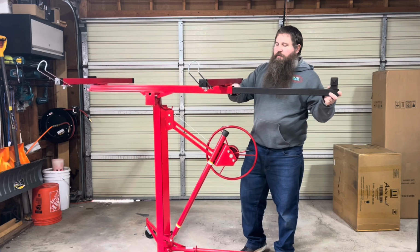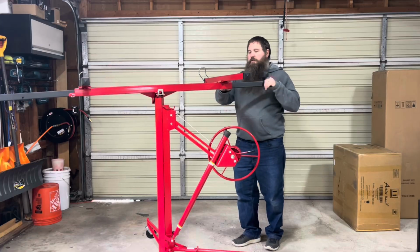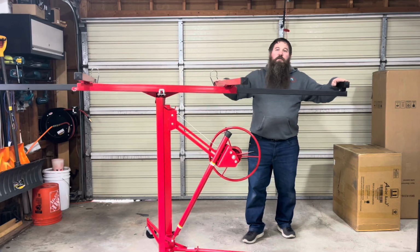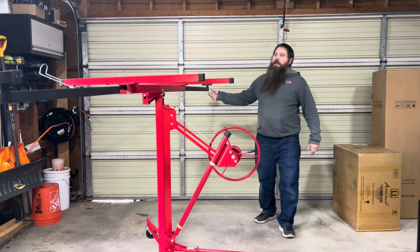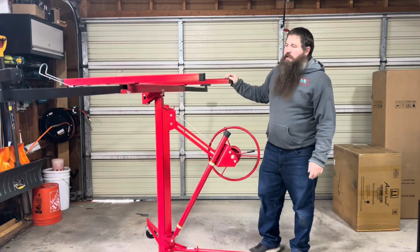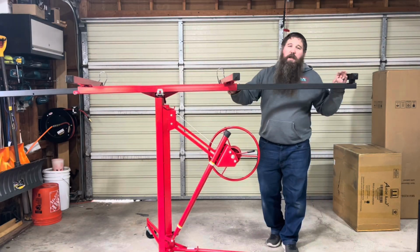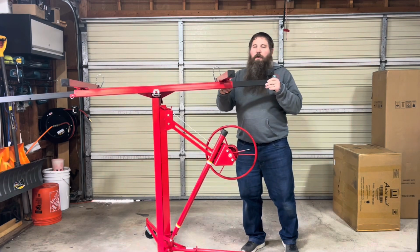You can see if you extend these all the way out to the edges on both sides, it's going to be able to handle a super long board. You can see like that. So you've got plenty of support out at the edge so you don't break your board from it being held without having any support on it. And it's all attached. It folds down really nice and easy when you're done using it. You can disassemble it, collapse it all down into a small package for storage. It's not going to take up a ton of space. This is a super handy tool to have and makes sheetrock so much easier when you're doing it up on a ceiling.